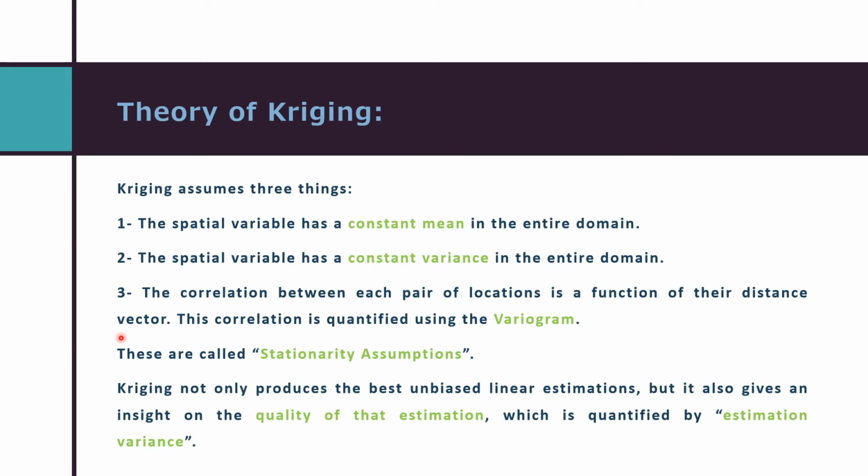So if you remember the variance-covariance matrix, we had covariances between our variables. Of course, we know how to find a covariance. But now that we have defined that those n variables are samples of the same variable, how do we define the covariance between them? That covariance is defined by something that we call the variogram. We will go through them in the next slides. And it is important that there is an assumption behind that. And that means that the only factor important in the correlation between points in space is their distance vector, is how they are distanced from one another.